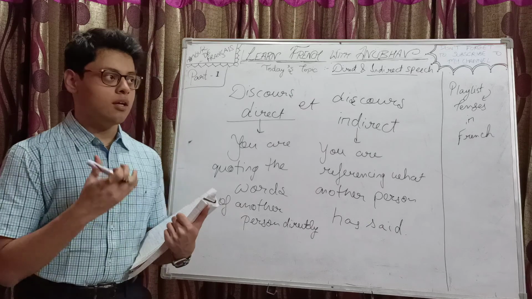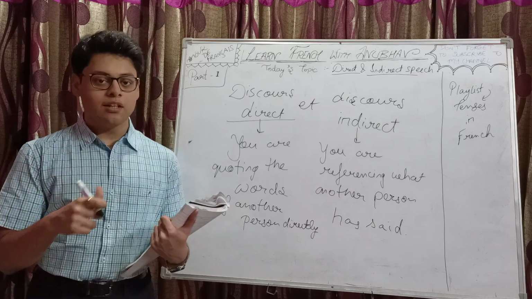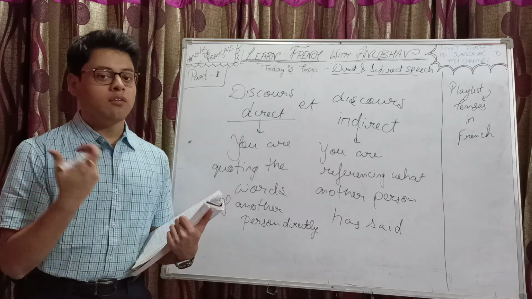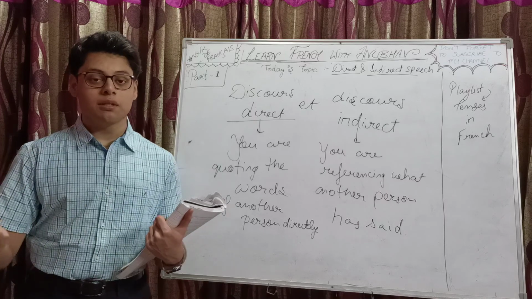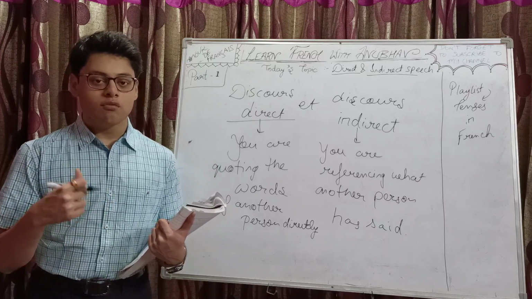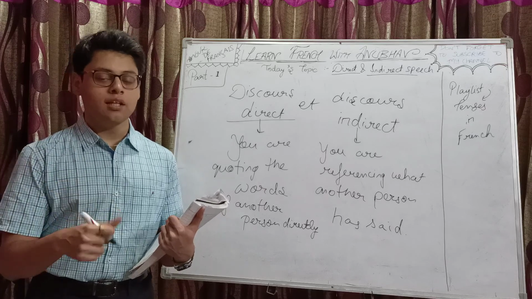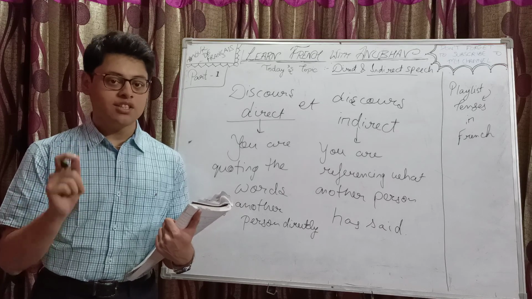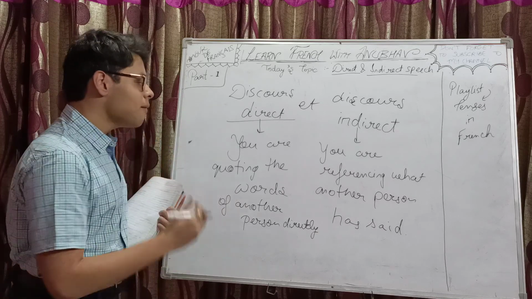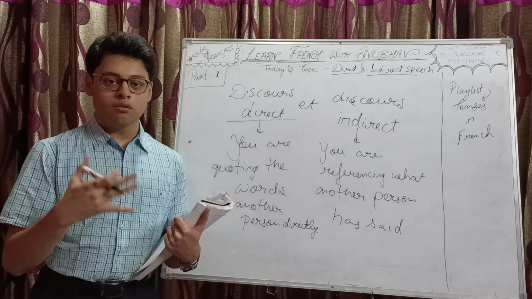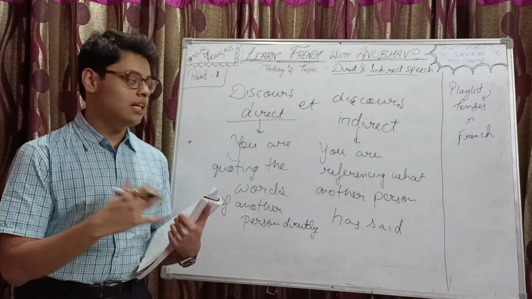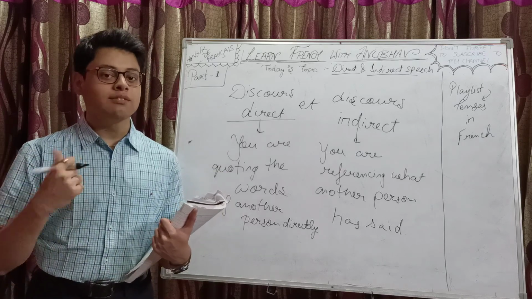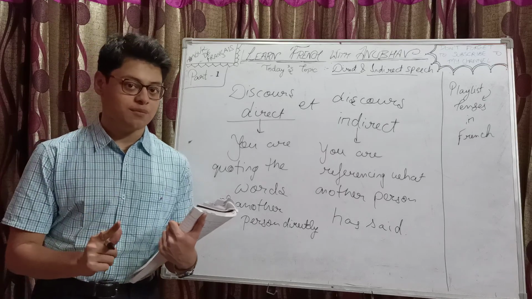Let me give an example. Suppose Anubhav said, comma, inverted commas, I am a French teacher. Now this statement is in direct speech. Suppose some other person is speaking about me, that what did I say? That Anubhav said, I am a French teacher. That is direct speech. Now talking about indirect speech, when he is not referencing my exact words, he is altering them without quoting them, right? So it would be Anubhav said that he is a French teacher.